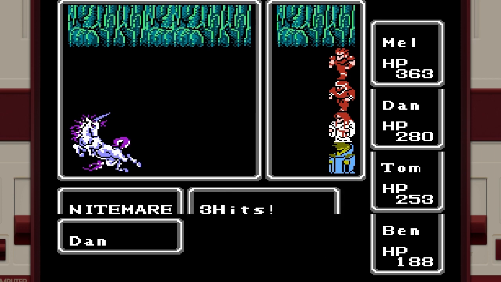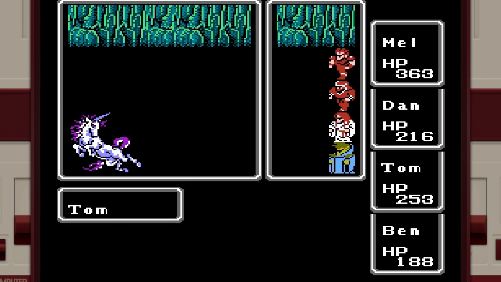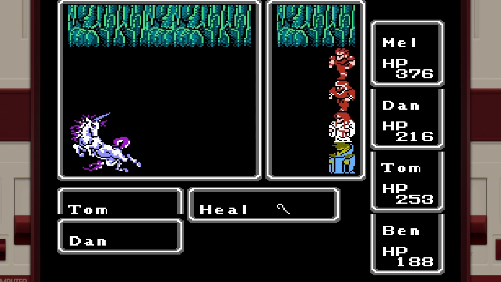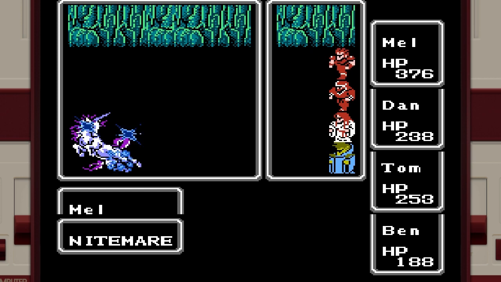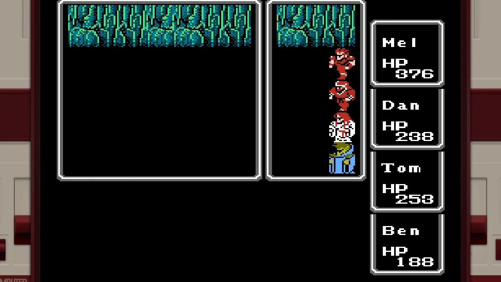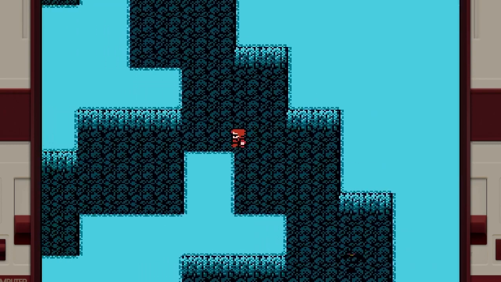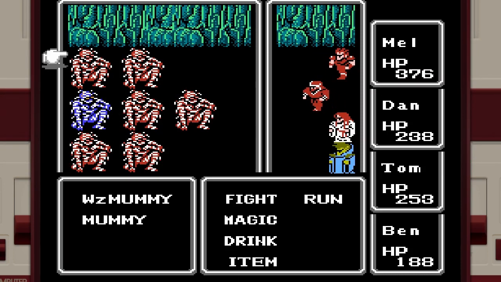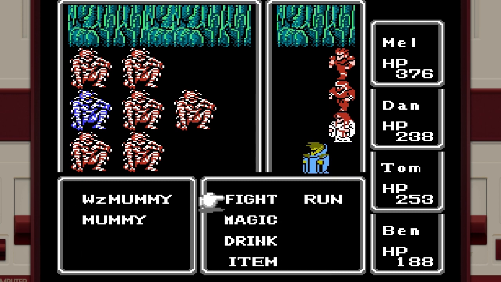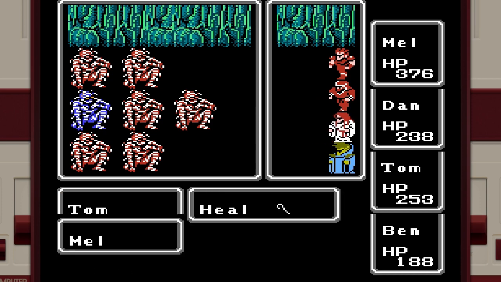Okay, got one of them. Pretty hard hit. Okay, keep going left. Okay, we get to attack first, so I'm going to go ahead and take advantage of this. It could be worth quite a bit of gold. Probably the wizard mummy that's worth the most, and there's only one of them, but we'll see what we can get.